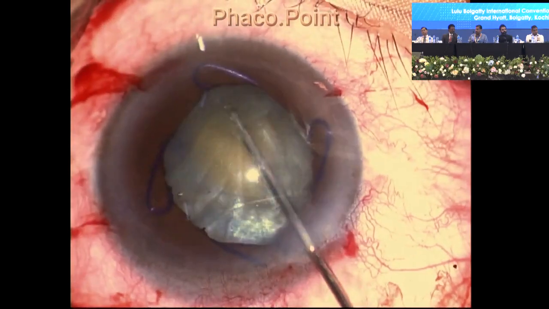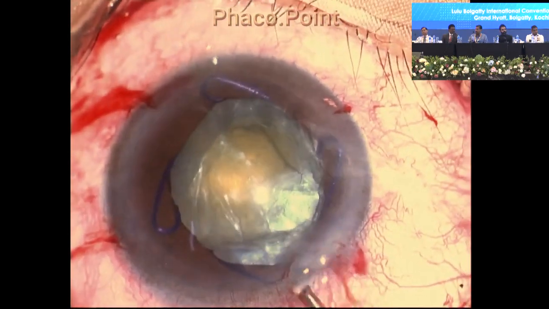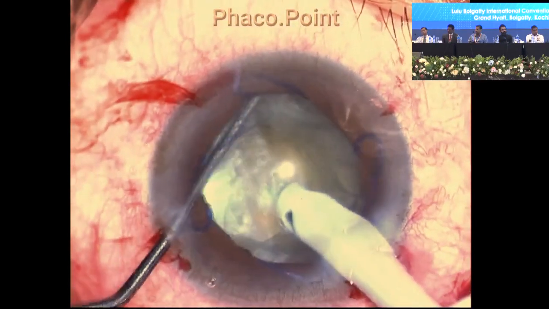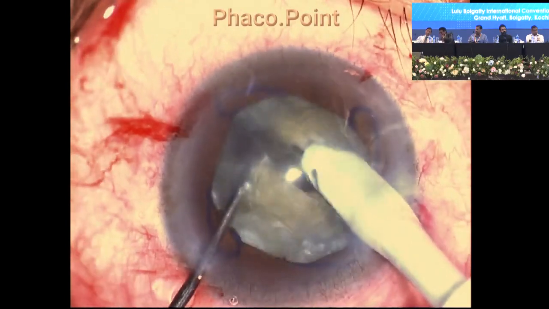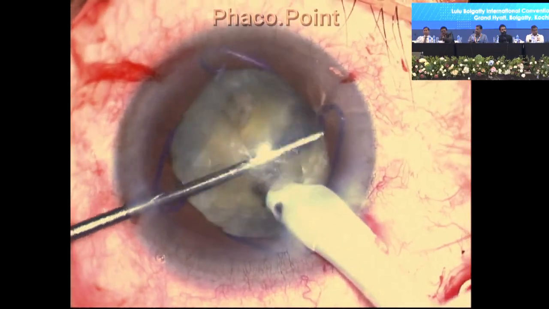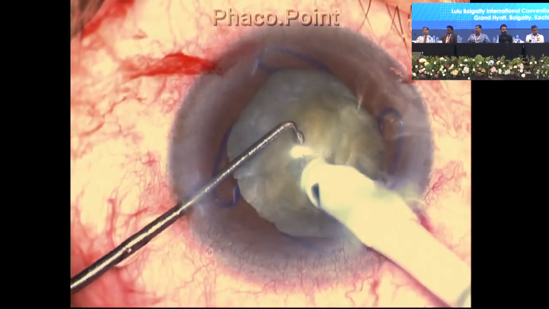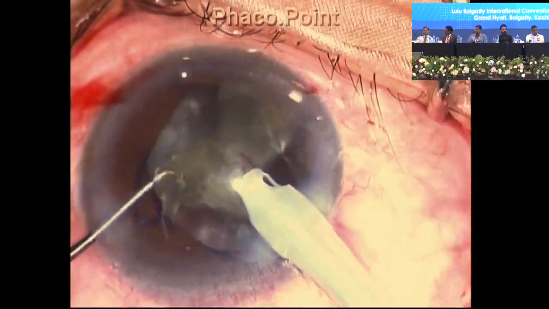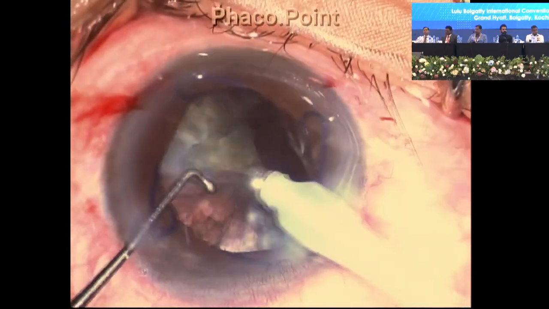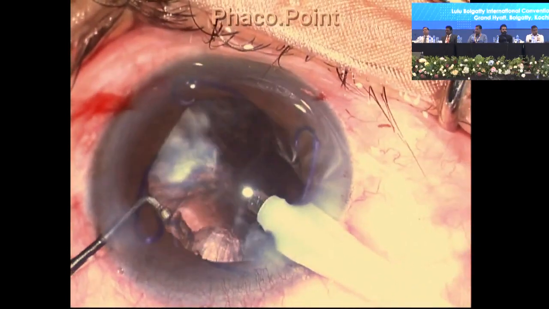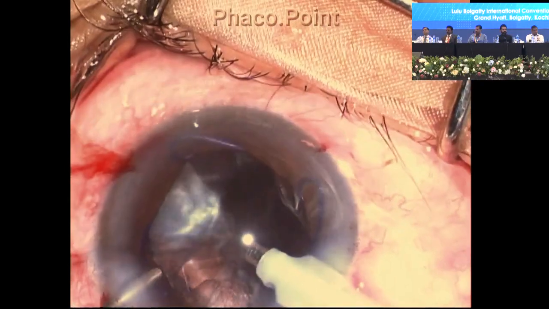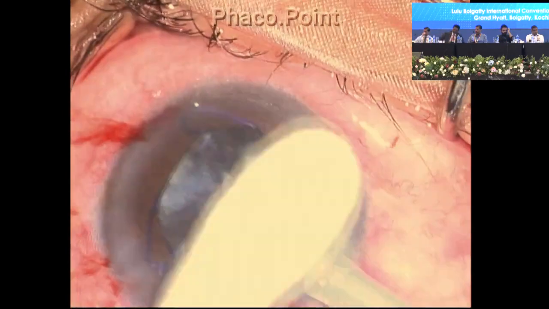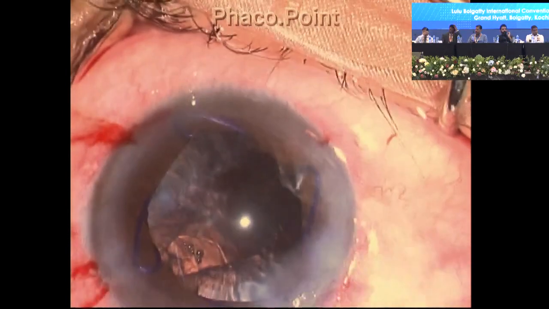Following a gentle hydrodissection and under a dispersive OVD cover, the surgeon then proceeds with the phacoemulsification. The technique to be used is a horizontal chop with a limited lateral separation. Extreme care and caution is used throughout the surgery to make sure that we limit the extent of intraoperative manipulations. And the one thing that gets us by in this case is the fact that the surgeon continues to do a viscofluid exchange at every step during the case to prevent a shallowing of the anterior chamber and therefore an extension of the tear into the periphery.